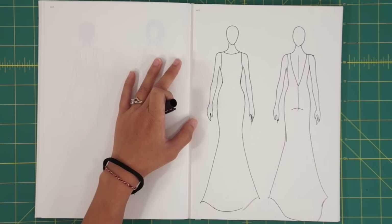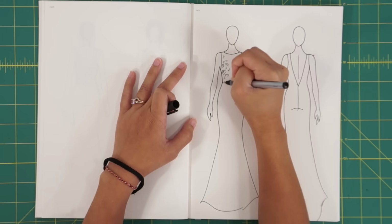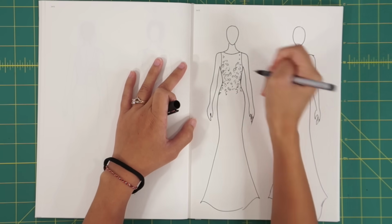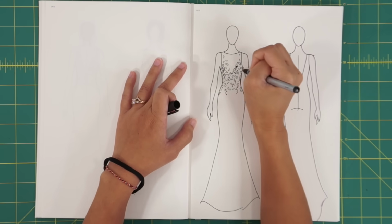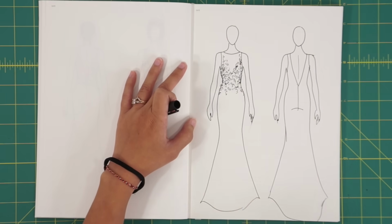Deciding on the style dress was a struggle. I love the clean look of a solid white dress with no lace, but also really love lace on wedding dresses, so I thought I would just combine the two and have lace on top, but keep the bottom a solid white.